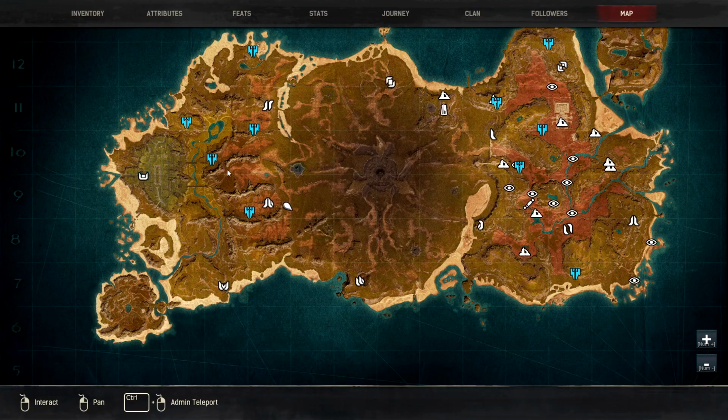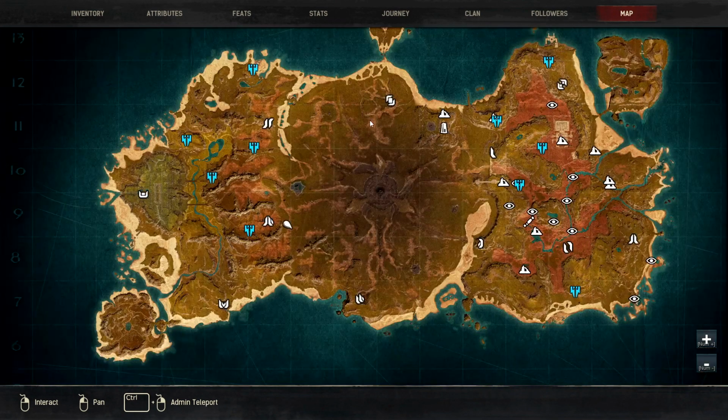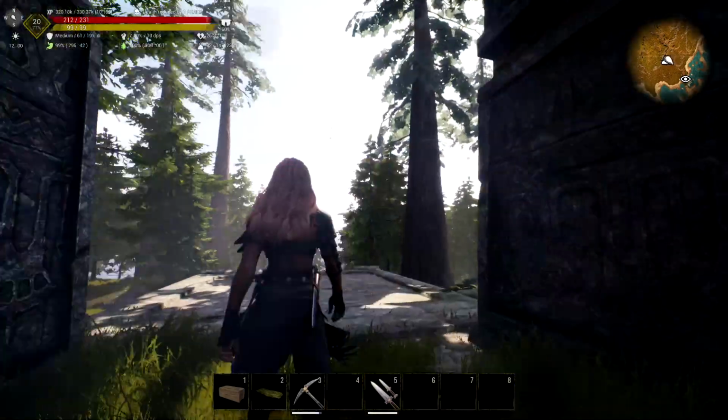If you wanted to know where I found this one in particular, it was right outside the Demise of the Demon Spider, just here on the map. But you can find them pretty much everywhere, kind of near the centre where there are rock noses. You're bound to find one or two somewhere in the areas. They do spawn anyway. My next place, if you want another corrupted, is outside of one of the actual spawns.